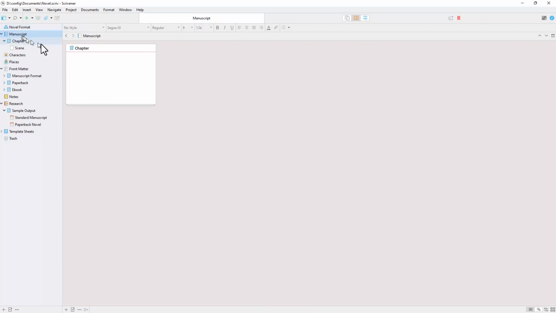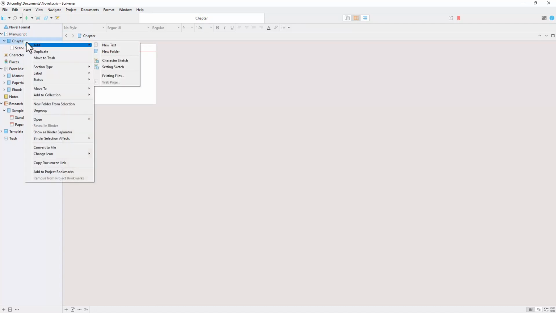But right now, you can see that we have a chapter, and we have scenes under the chapter. So this chapter is just a folder. In the chapter split up into scenes. So you could write these in separate documents, so you could move the scenes around within a chapter if you wanted to. If you wanted to simplify that and just have each chapter as a document, you can do that as well.